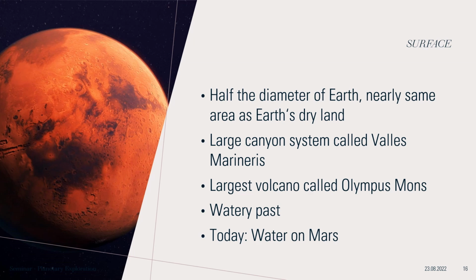So the question is, is there liquid water on Mars today? No, there's no liquid water, but there is water on Mars. The atmosphere is just too thin for liquid water to exist long on the surface. So there exists water in the form of water ice under the surface in the polar regions. And also there's briny water, so salty water, which seasonally flows down some hillsides and crater walls.